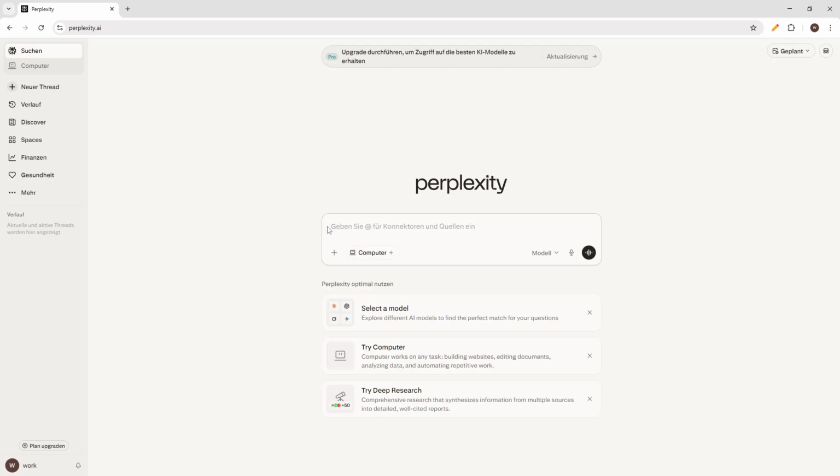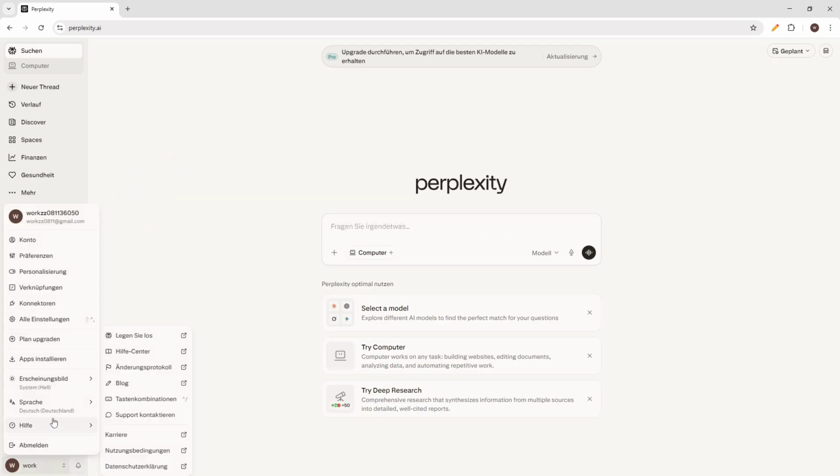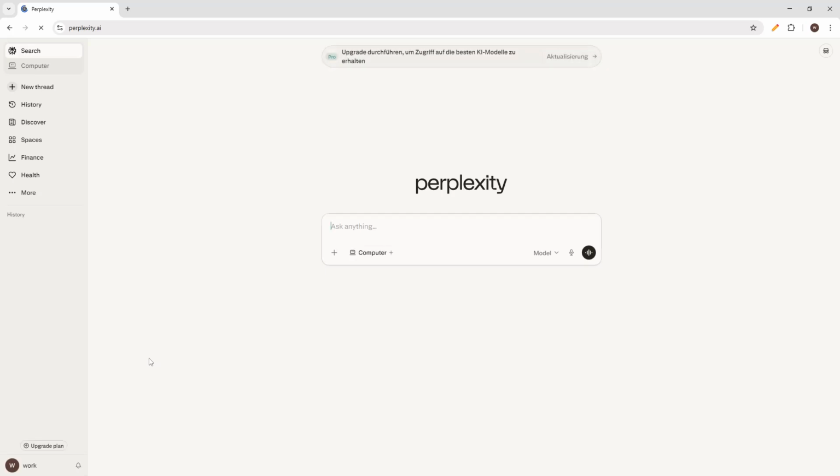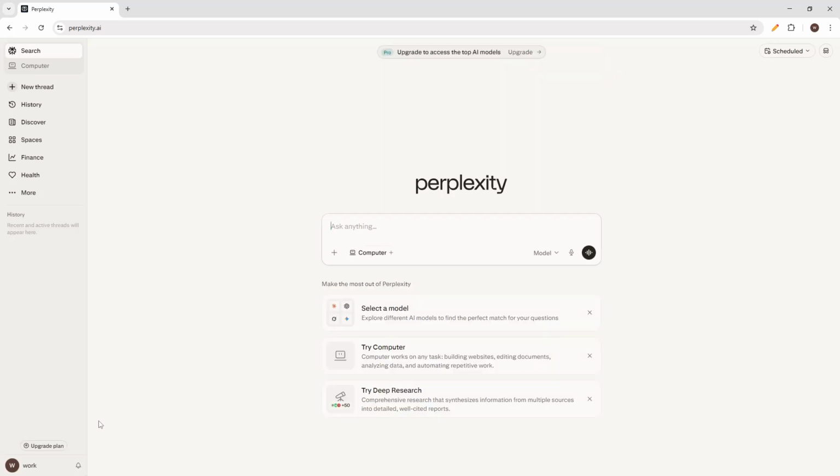Finally, save your changes. Click Save or Apply to confirm your new language setting. Give it a moment to refresh, and you should immediately see everything updated. To make sure it worked, try a quick prompt or navigate through a few menus. If you want to revert or try another language, just head back to the same menu and repeat the process.